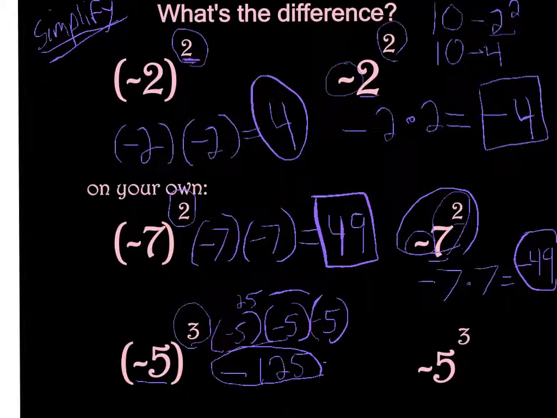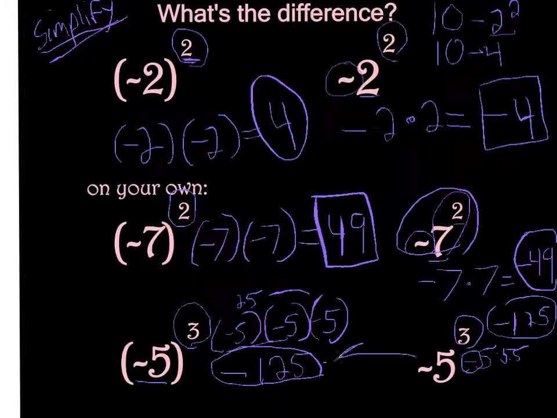Let's do our last one. No parentheses and a negative base. Right now I know it's a negative answer. I know it is because what I'm going to do is write the negative sign, and then how many 5s will I write? I'll write 3 5s, and I'll multiply them. So I'll get 125, but the negative right here will just sit there. So this is -125. So in this case, these are both equal values. That happens sometimes.